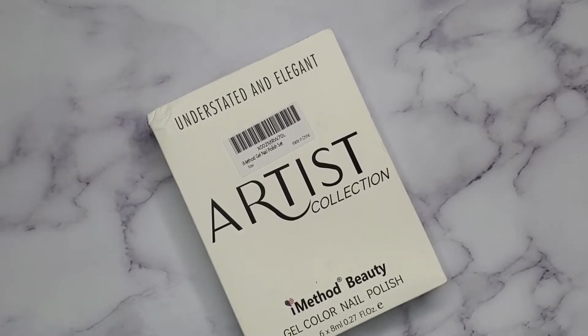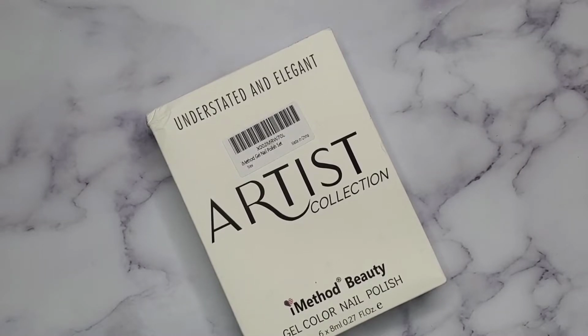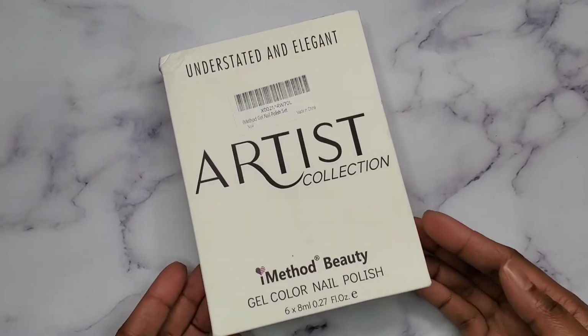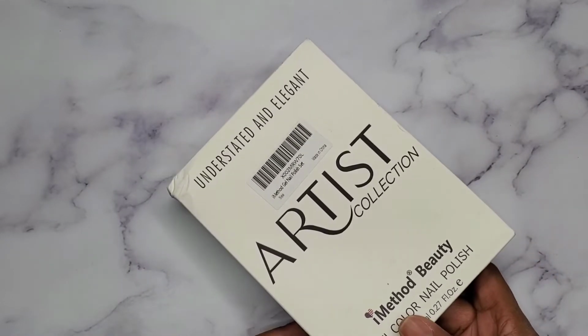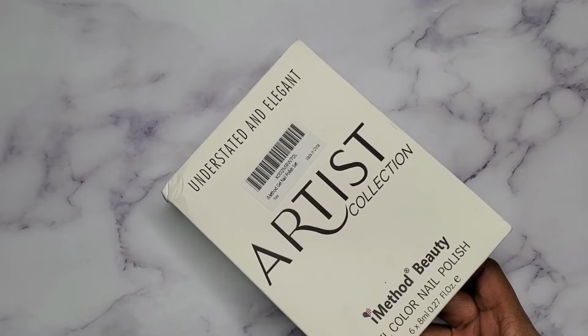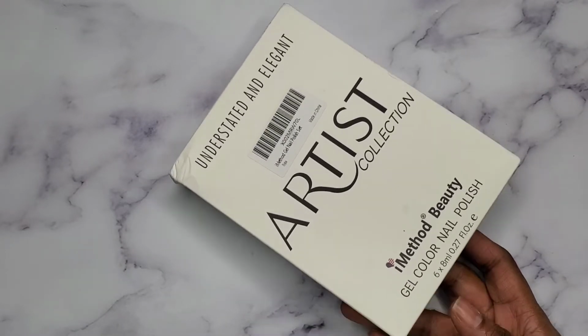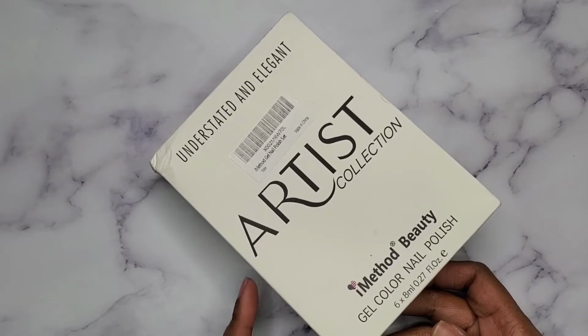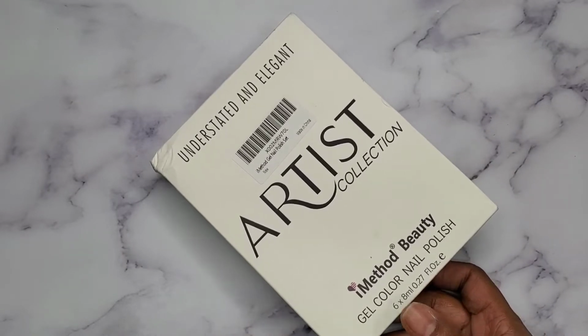In today's video, I'm bringing you this artist collection by iMethod Beauty. It's a six colors gel polish set that I got. So I'm going to be opening it up on camera with you guys, checking out the colors. This will be my first time using this particular brand. I'm also going to be doing a swatch, but I'll show you the colors and everything that comes in here first.